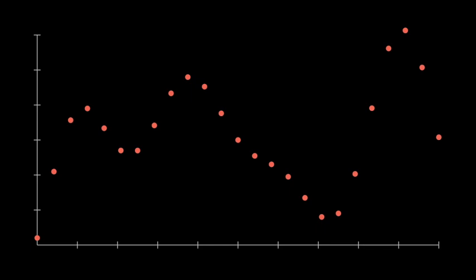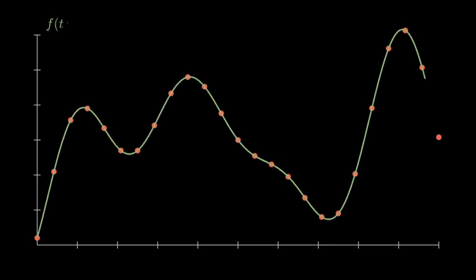Let's look at another example, which will hopefully make the definition of convolution seem a bit more intuitive. Let's say you have a set of data points, and for simplicity, let's represent this data as a continuous function f of t. Maybe this data represents new COVID cases, or a stock price, or someone's heart rate over time. Now let's say we want to calculate the average value of this function over a certain interval. For example, the average new COVID cases over a 7-day period. As we'll see, this type of moving average can be represented by convolution.